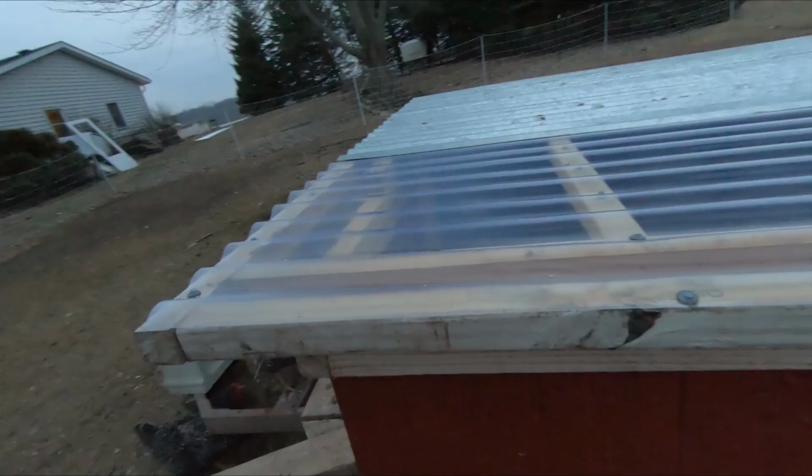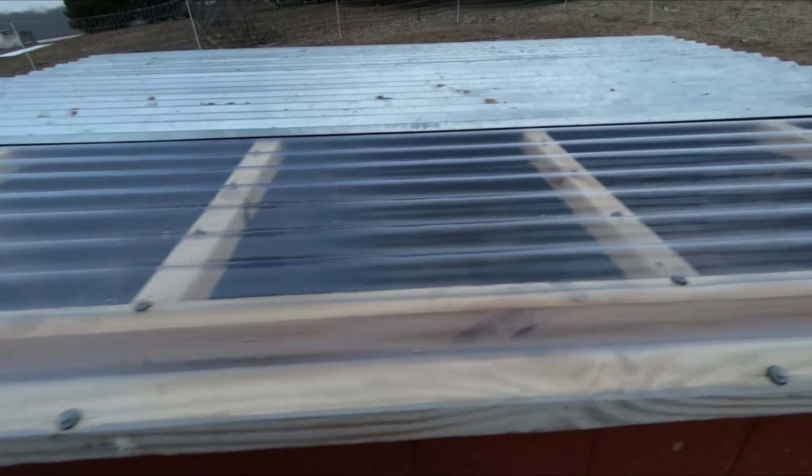I fixed a whole host of problems with the chicken coop this week because they're not getting enough light. Well, I'm hoping that this will encourage them to lay longer and further into the winter with the light coming in. I just replaced one of my regular panels with a clear panel. I put it the furthest away from the nesting box in hopes that that won't mess up the nesting box. Also, I fixed the coop lid so that you don't have to open it all the time.